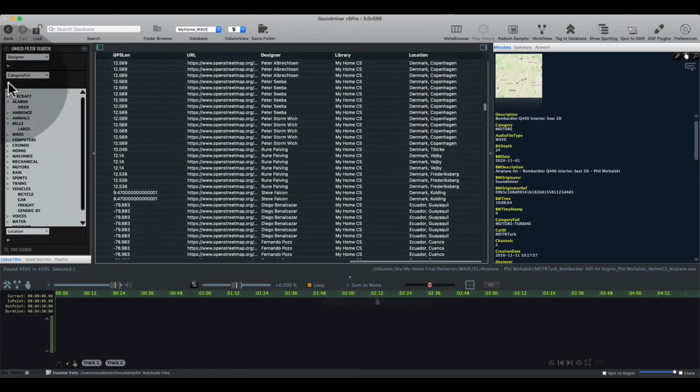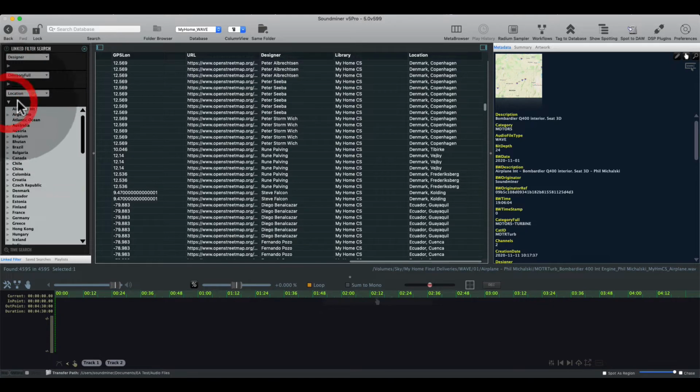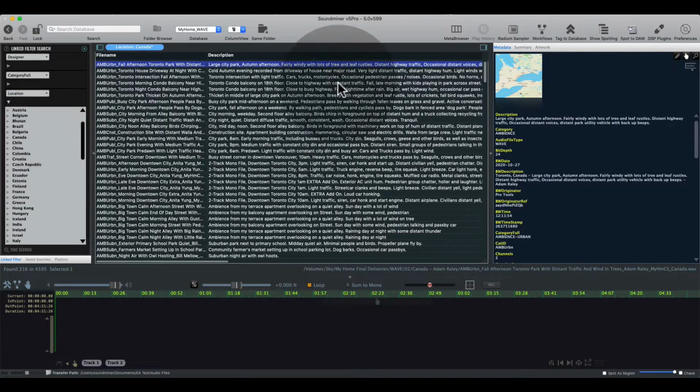And that just means that if you view location in the side panel, you get this kind of list. So then I can bring back all the records from Canada. So this crowdsource library is, I don't know how many designers there are, or recorders. Maybe 400, maybe more, all around the world. And they've gone and submitted ambiences and various sounds that are local to their region.